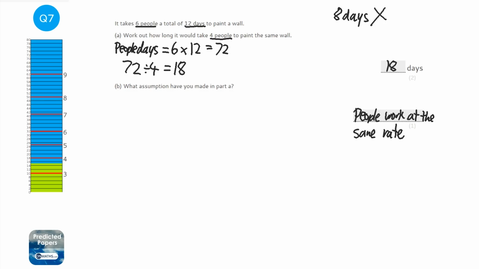Don't get too creative with your explanations. They're looking for just some understanding that this is what we call in maths a model for working stuff out, and it doesn't always work. Because whenever you're working with people, people are different. We're all different. We've each got our individual differences. So anything that says that the people might not work at the same rate, absolutely fine, we'll give you the mark.